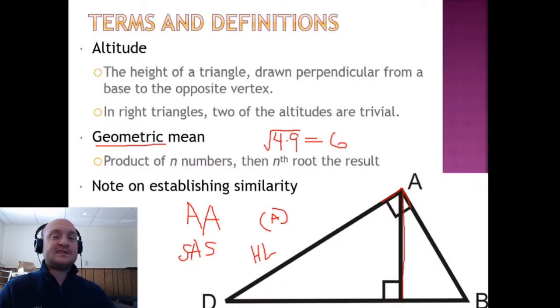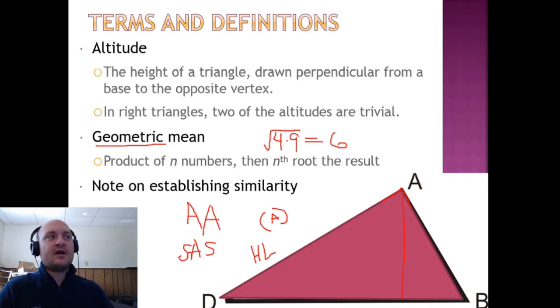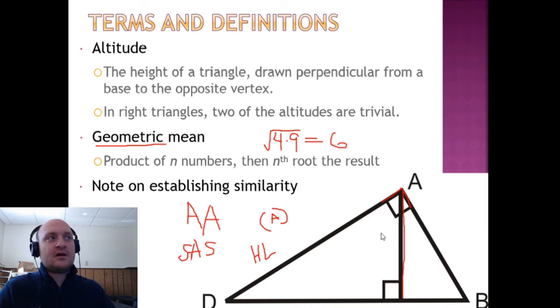Now, when I referred to self-similarity earlier, I'm talking about this triangle, and this triangle. Those triangles all come from the same figure. However, they're all similar, either by angle-angle similarity, SAS similarity, or because they're right triangles and they can fit HL. So let's take a look at what that means for solving things.